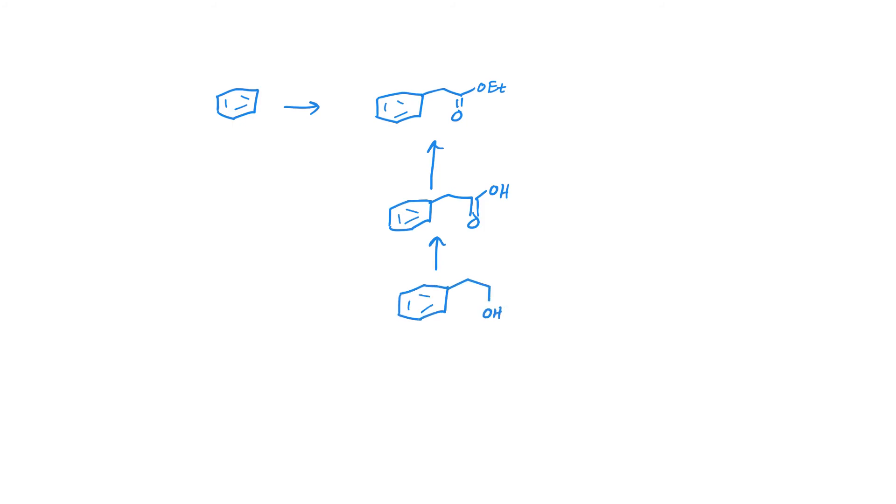If you have a primary alcohol at this point in the semester you should understand that this is just one step away from a carboxylic acid, and once we have a carboxylic acid that's just one step away from an ester, an amide, a carboxylic acid chloride, an anhydride. So once we get to this point it's basically we're done.